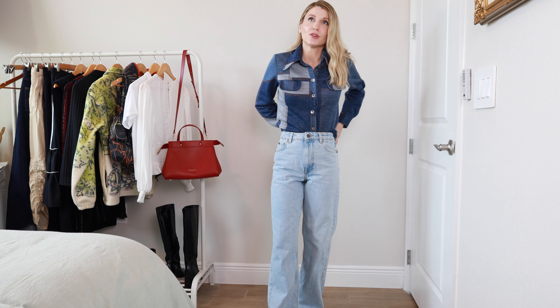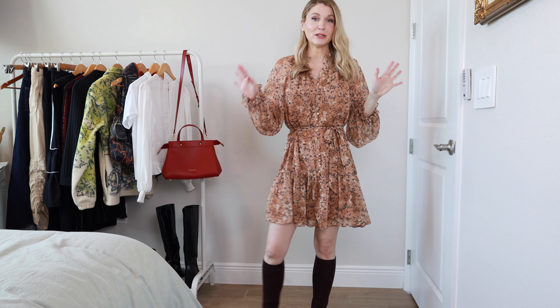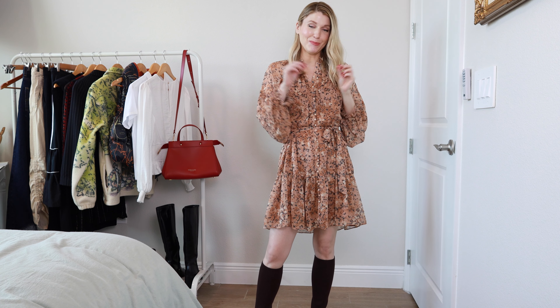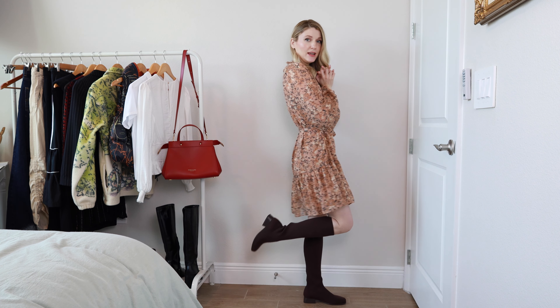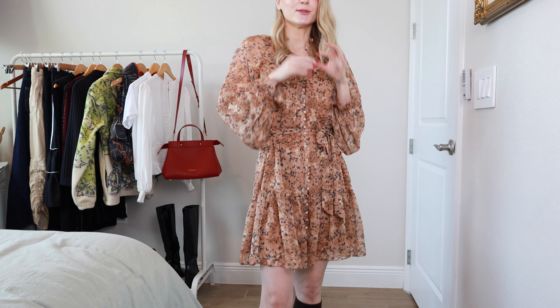I've been holding on to this dress for a hot minute because I knew the right pair of boots were going to come into my life to make this look perfect. And here it is, folks. This is an Antonio Milani dress — I did thrift it. The best part was it was missing the size tag, so it was marked down because of that. I don't think anybody was really looking at it because they didn't know what size it was. But I saw it and thought, I don't think it matters what size it is. It could be a two, a four, a six — whatever it is, because of the belt it fits perfectly. I am so stoked about this dress. But the sleeves — the sleeves are what does it.